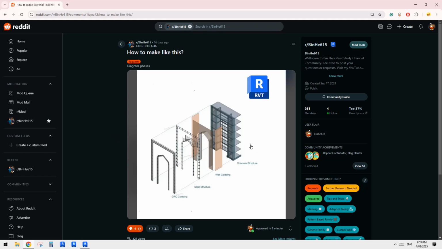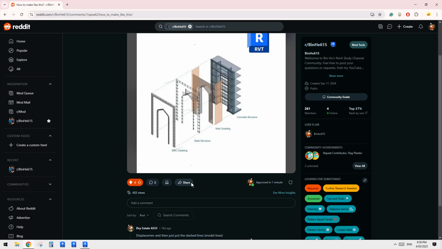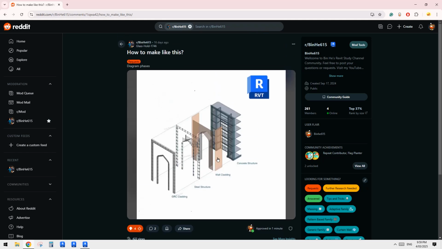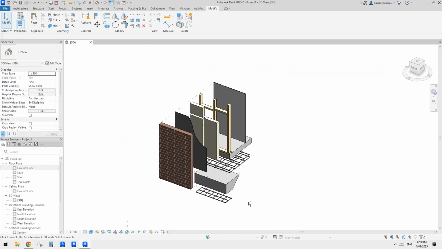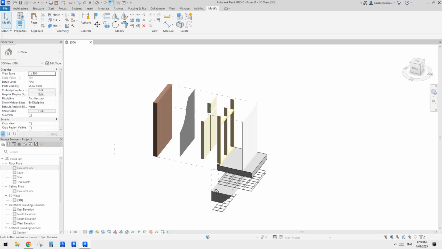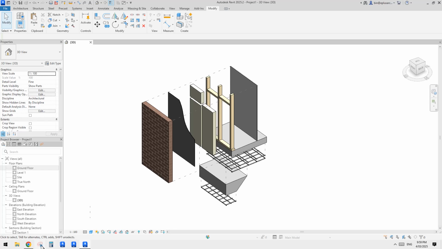So today we're going to have a look at this one. Usually a diagram like this one, we can use the displace element to create this. So this is a very simple example I just did.